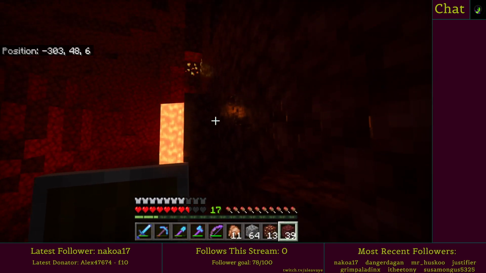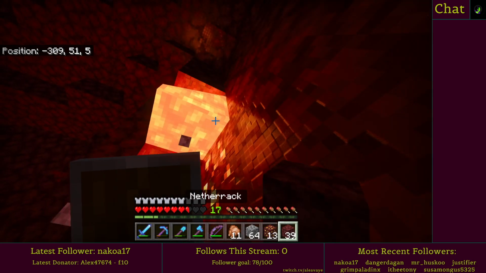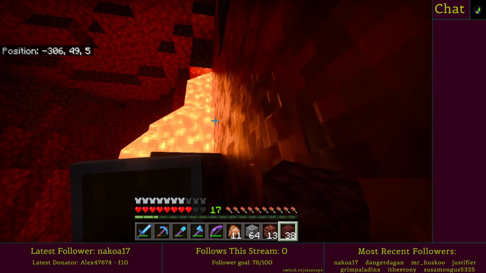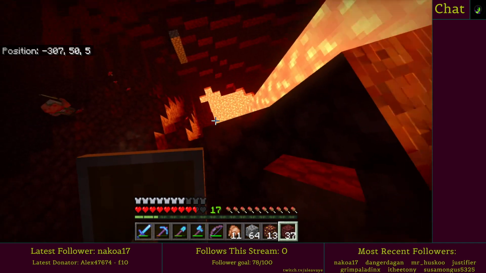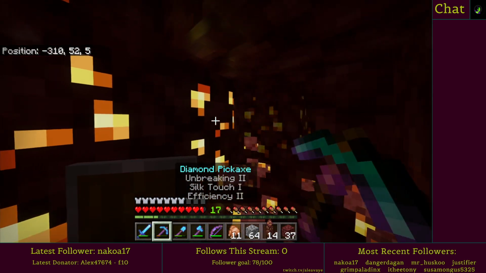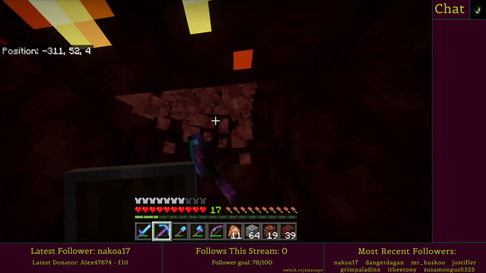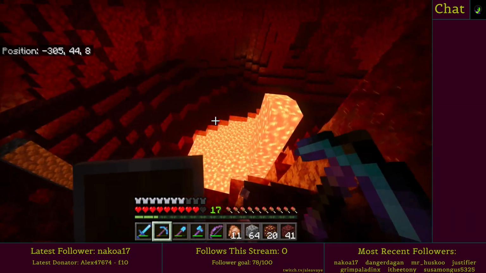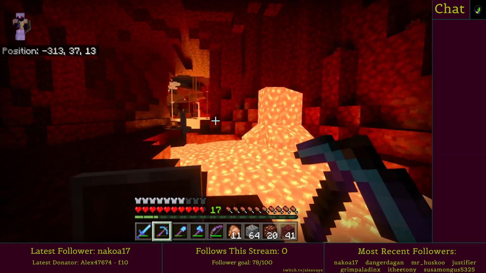I'm on fire, there's lava there. Ow. Did I? Hold on, did I? No, I didn't. There we go. That was a space. Go. Yeah, the nether literally just has random lava blocks in the netherrack. Just hidden. They're all just in there.